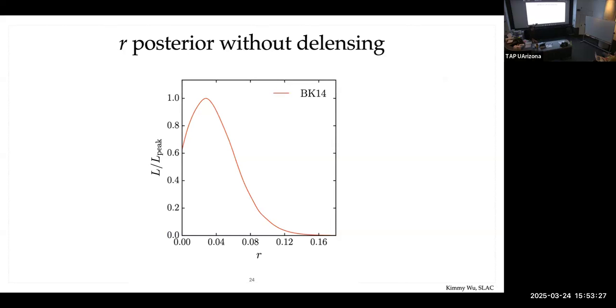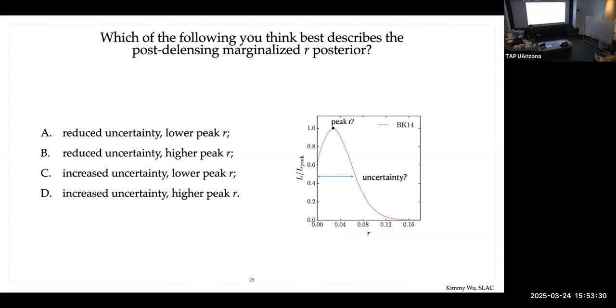Now, without delensing, this is what the posterior looks like. And now, as a moment of exercise for you all, decide what will happen after I include the lensing template. There are 4 options. There could be a shift of the location of the peak and also a change in the width of the posterior. So option A is you have reduced uncertainty, so narrowing of this width, and also shifting of the peak to lower r, and then the 3 other combinations. I'll give you a minute to think about what your answer would be for A, B, C, and D. You don't need to raise your hand. Once this minute has passed, you will learn what the answer is in the real universe.